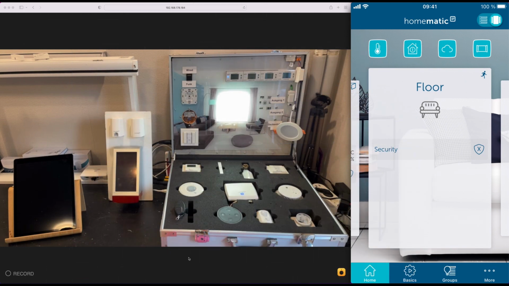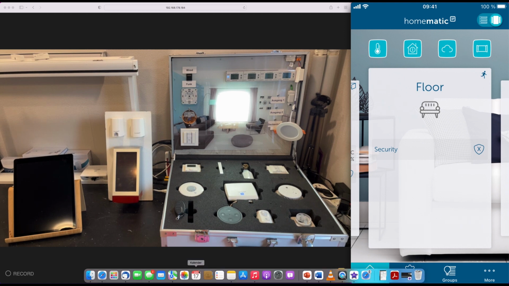Welcome to our video tutorial to the Homematic IP access point. In this part, I would like to show you some more details about the light and shading solution. Therefore, we will teach in a pluggable switch, but also a shutter actuator in order to move your blinds or your shutters to a specific position.